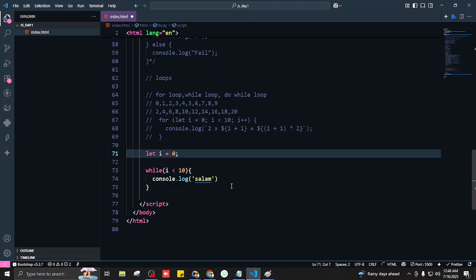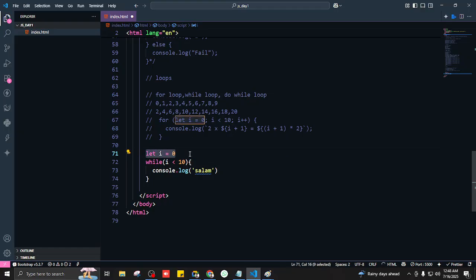Okay, let's read it like a computer. We said here that I is 0. Okay, so we're saying this should run while I is less than 10. Okay, so the value of I is 0. So is 0 less than 10? Yeah. So it's gonna run. Okay, it's just gonna run.